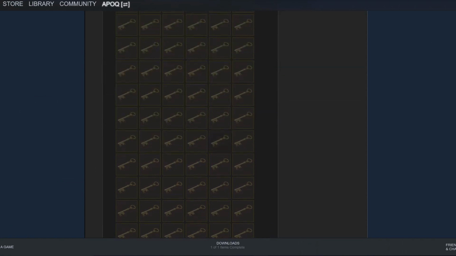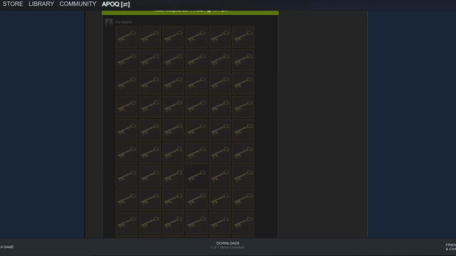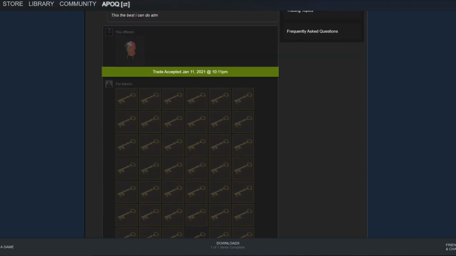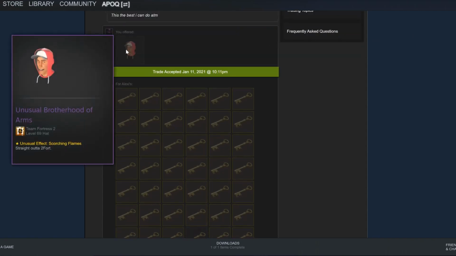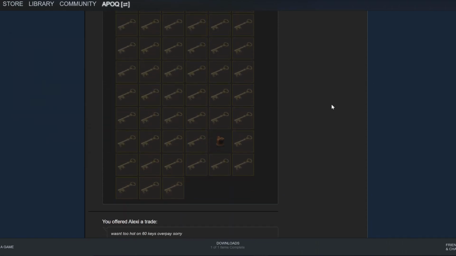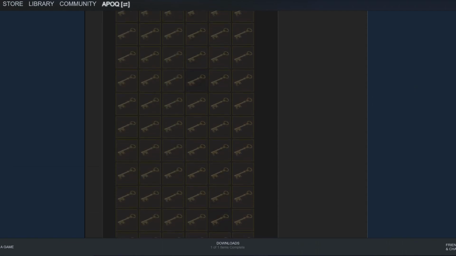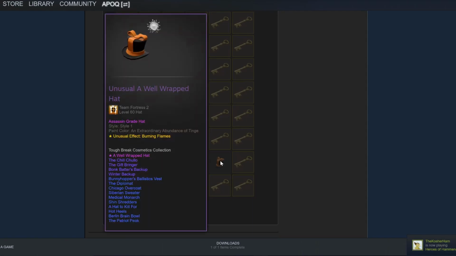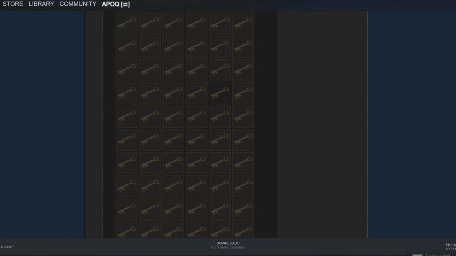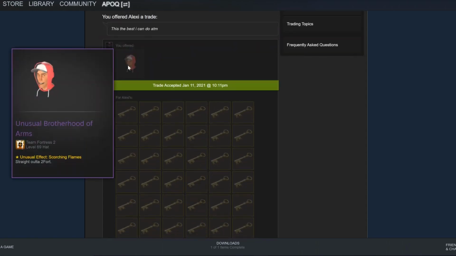So yeah, the well-wrapped, it's worth 140 keys, or just over, and getting 140 keys pure is pretty good, because despite me overpaying a little bit, 20 keys, the fact that half of his offer is pure, plus a pretty nice unusual, it makes all the difference, especially since the buy order on this is 85 keys, so adding 140, that's 225, compared to the buy order on the Brotherhood, which is 190.